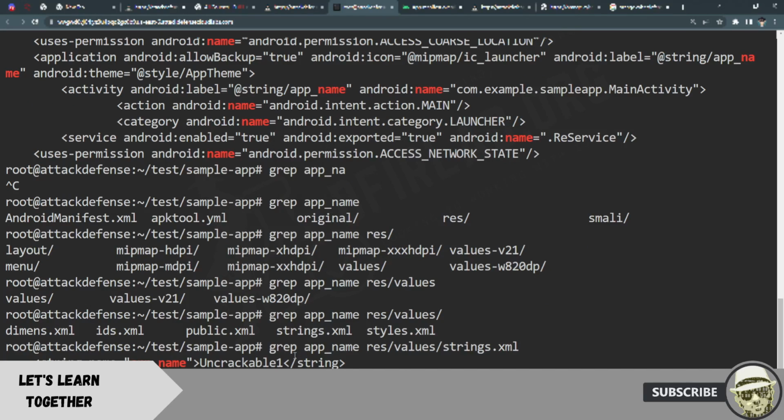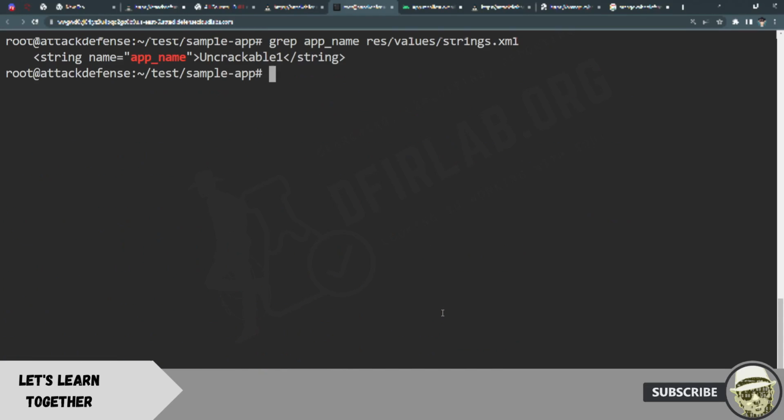Uncrackable 1. This is the name of the app. Uncrackable 1, name of the application. Okay.